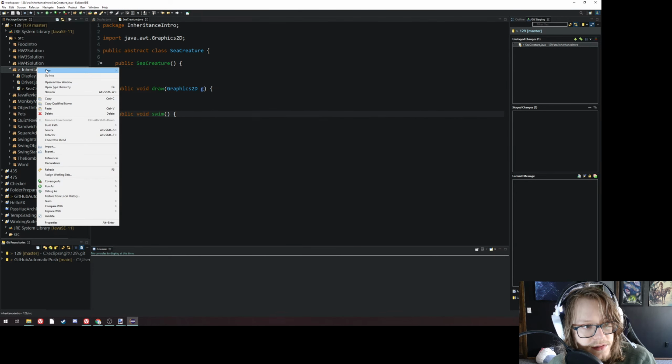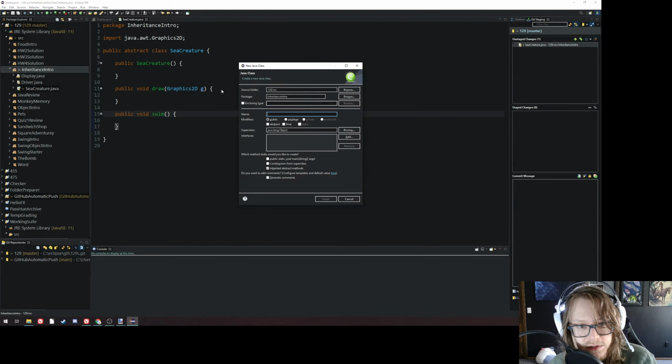Alright, so give me an example of a couple sea creatures. I'm going to make a couple classes for the different sea creatures. Give me a couple sea creatures. And don't give me any lake or river creatures. I want to see sea. That means salt water. Ocean.